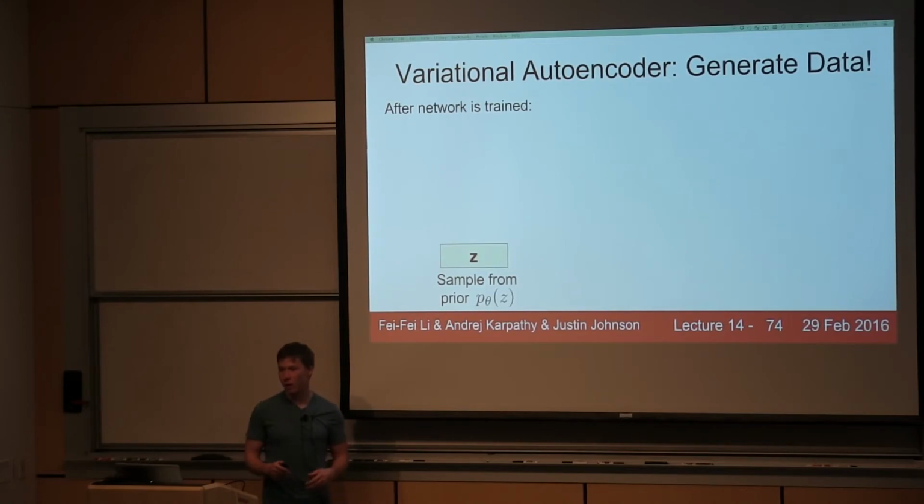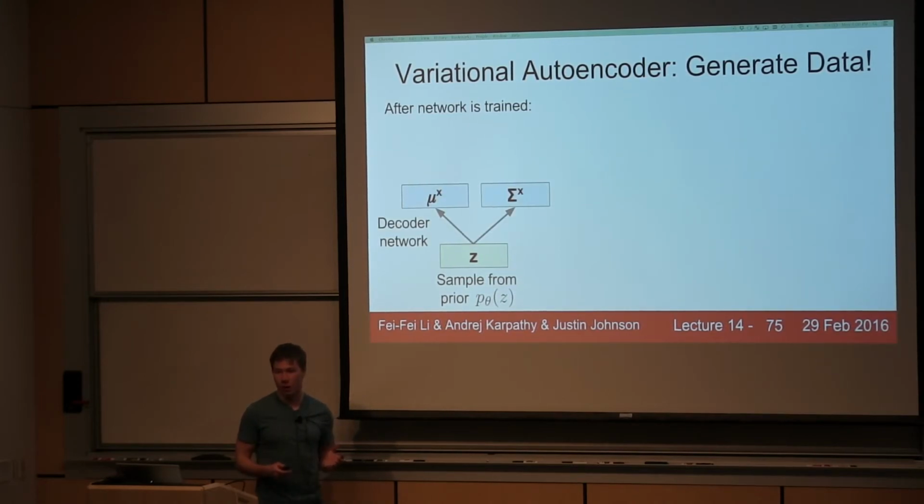So to generate new data, we'll start by just following this data generation process that we had imagined for our data. So first, we'll sample from our prior distribution over the latent states, and then we'll pass it through our decoder network that we have learned during training. And this decoder network will now spit out a distribution over our data points in terms of both a mean and a covariance. And once we have a mean and a covariance, this is just a diagonal Gaussian. So we can easily sample from this thing again to generate some data point.